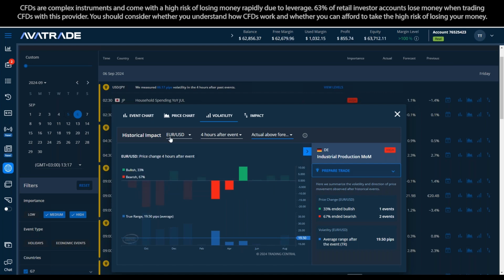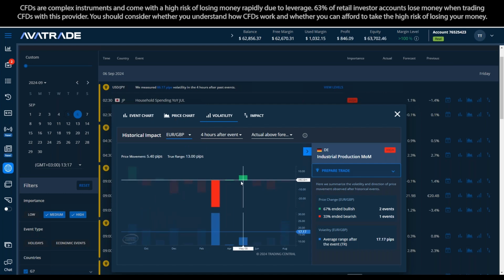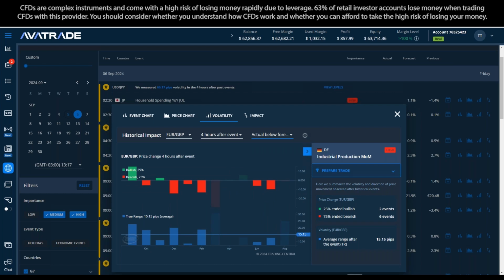And you could switch currency pairings as well, and you might see a better response on some announcements with maybe Euro GBP or a different currency pairing when we're talking about Germany. So Euro GBP pairing, okay, it's even more confusing, right? It went up twice and down once, but the one that went down was much larger than the ones that went up. So this thoroughly confuses you on this announcement. And if it comes in below forecast, it looks just like the Euro USD, much more downward movement than up. And the percentage now is on your side too.